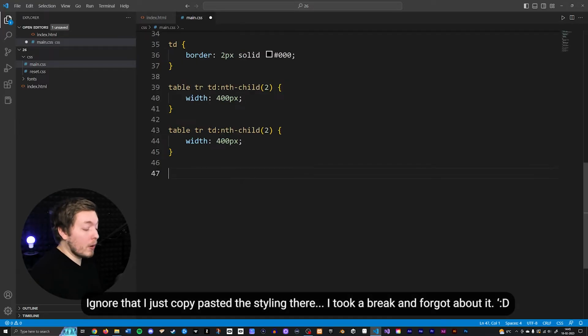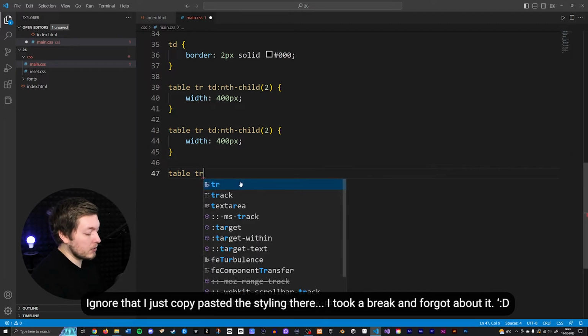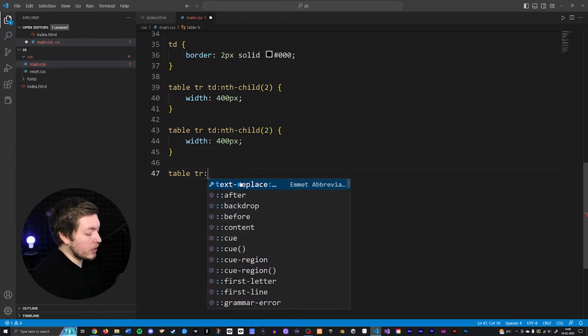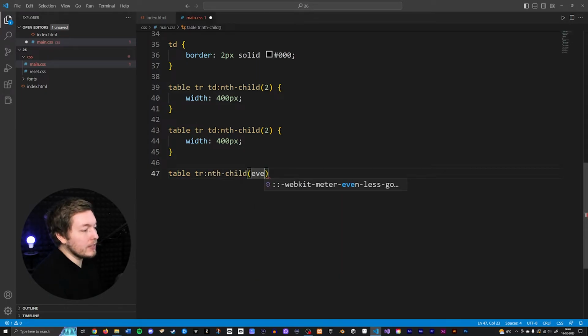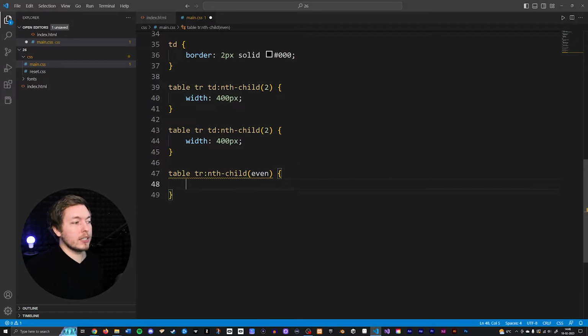What I'm going to do at the bottom here is target the table row. So I'm just going to say tr. Then I'm going to grab the nth-child, and I want to grab every even one inside this table here. Now, we haven't actually used even before inside this course, but essentially this just says that every even count, so 1, 2, that's even, 3, 4, that's even, and it continues, is going to have this piece of styling here.